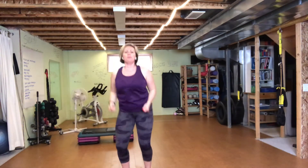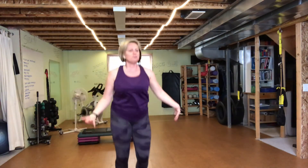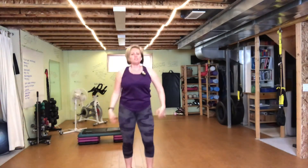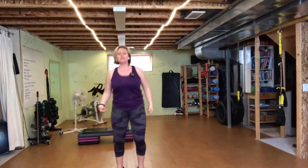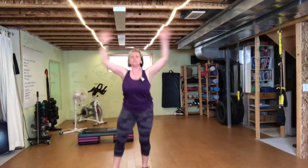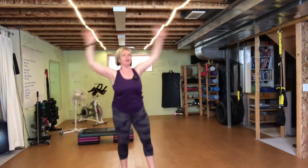Give me some small jump ropes — just shaking it out. Think about loosening up the upper body; you can kind of have some floppy arms if you want. This is just going to loosen up — we're not trying to make this hard work at this point. We got four, three. We're going to take it to some low jacks right here — big arms, small legs, still getting warm. We want those shoulder joints to activate and warm up, as well as a bit of the chest and the back.